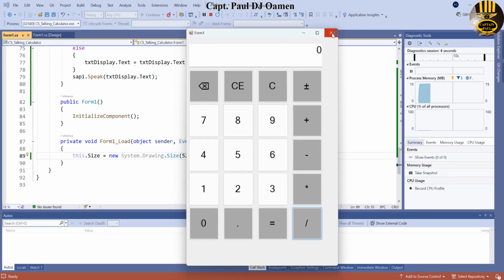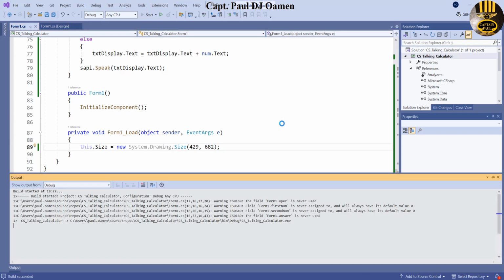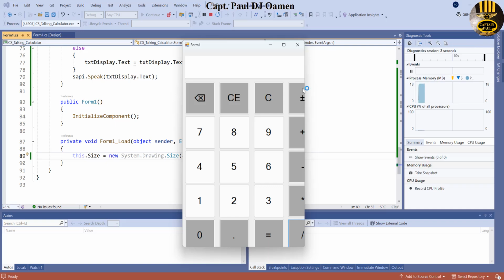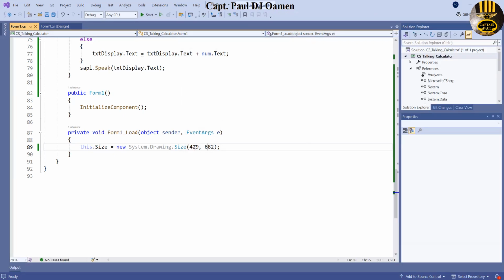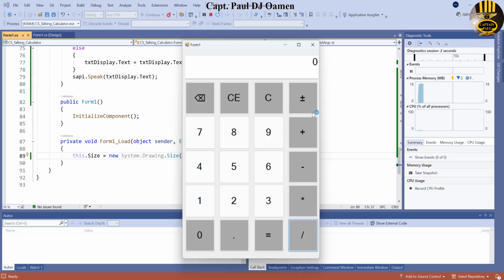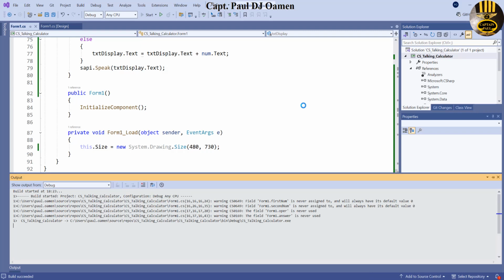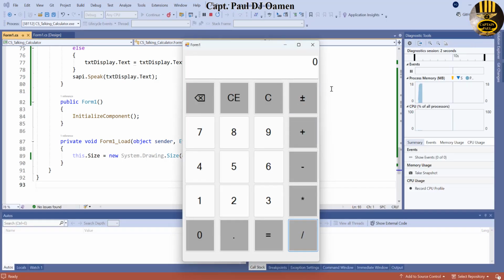Very good. I'm almost there. So let's go for 4 here and 6 here. Run. Okay, that's a little bit more. 7, 20. All right, that's much better. That's good. So we can even add 10 more to this. 7:30. Okay, that form is ready now, so I can continue with my project.